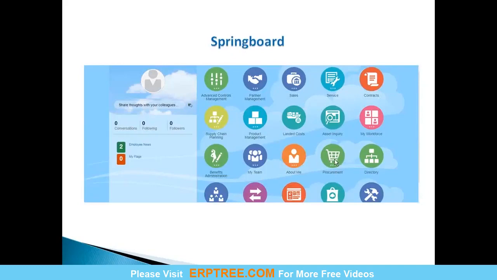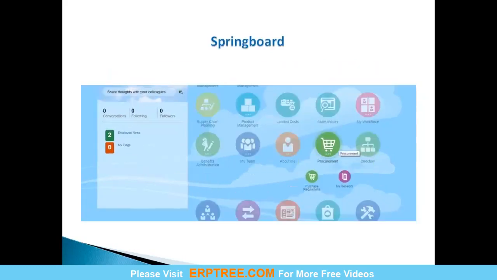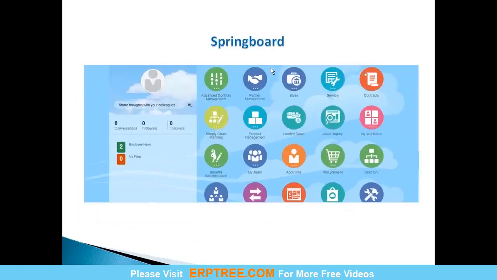If you click on procurement, the system will display what access you have within procurement. I have given the same slide here. Once you click on that, it will open. Say the user has access to purchase requisition creation and doing receipts. So the icons you see on the home page, which the system populates based on the roles, we call springboard icons.